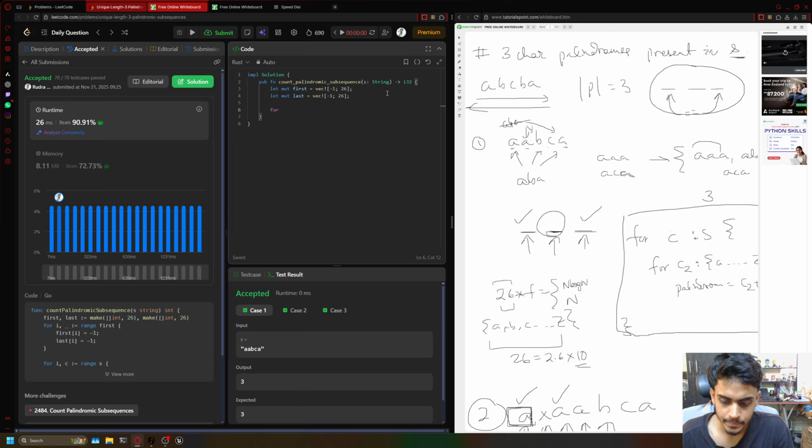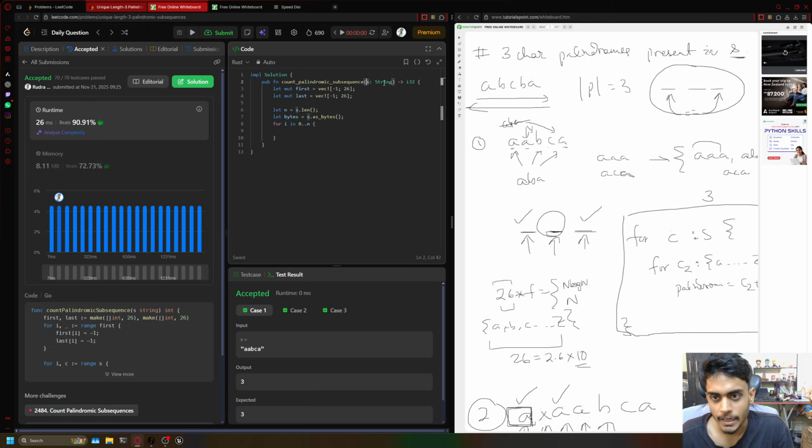Then I need to update first and last. So I'll say for i in range 0 to n. I need to create n, the length of the string, so n equal to s dot len, and I need to convert s into bytes. So let bytes equal s as bytes. Why am I converting to bytes?